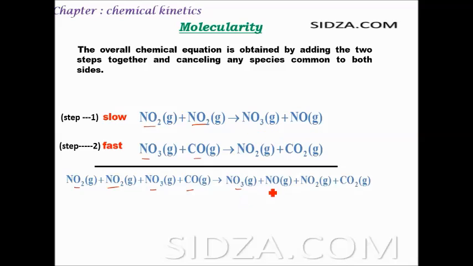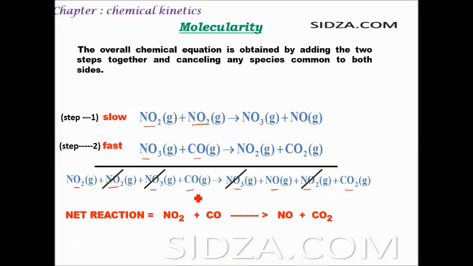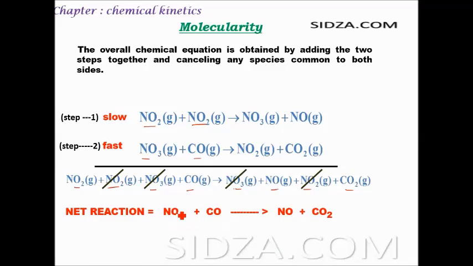and then what do you get from the other side? You get NO3 and NO, and from the second one you get NO2 and carbon dioxide, and then we will cancel out the common ones, right? So you find here NO2 and NO3, NO3 and NO2, we can cancel these out, and you get the net reaction, which is this one. You get NO2 plus carbon monoxide forming NO plus carbon dioxide. But the reaction is not a simple one, it's complex, it occurs in 2 steps, and we know the slowest step is the rate determining step, and hence the molecularity is also determined from the slowest step, correct?